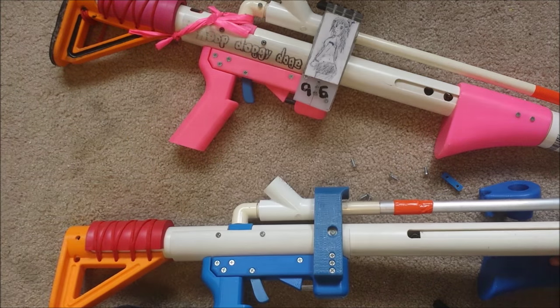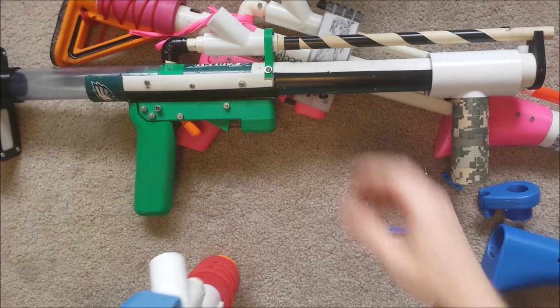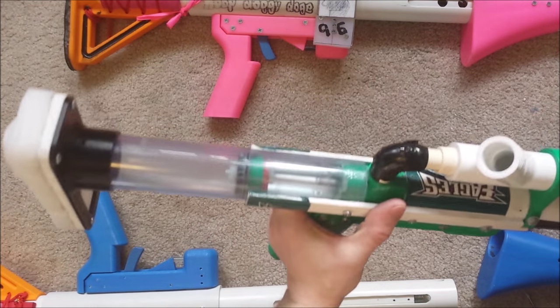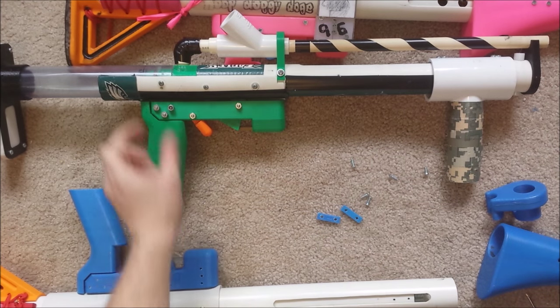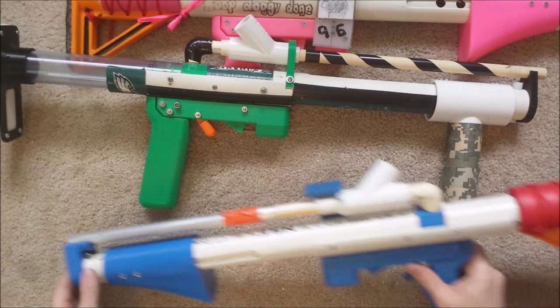Once you get that bigger eye bolt in there, put the bungees on before you put the tube back in, otherwise you'll be trying to snake it through with a screwdriver — don't do that, it's a pain. And that brings us to the open-source nature of it. Mostly Harmless Arms makes all the parts available on their website — download them if you have a 3D printer. But you still need to buy the metal rod, or get a tap and die set, to tap just the back and front of the steel rod.